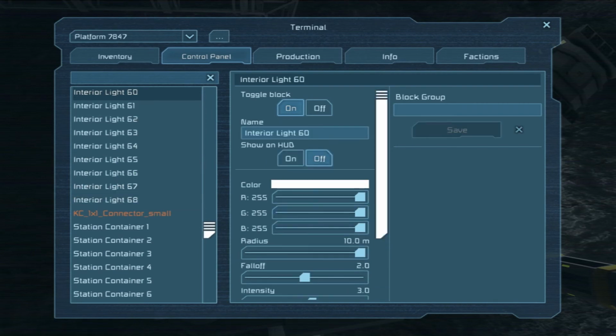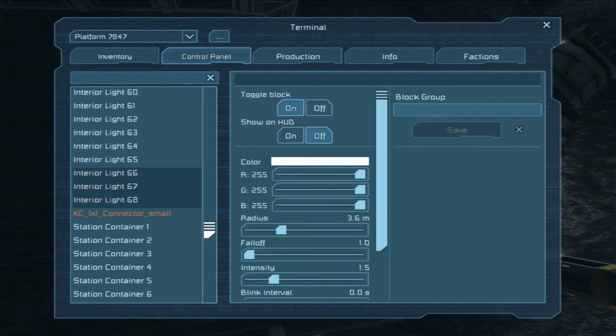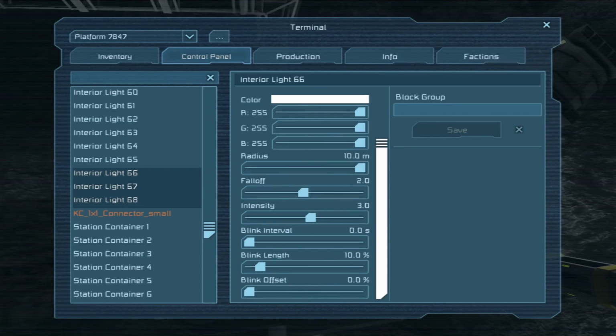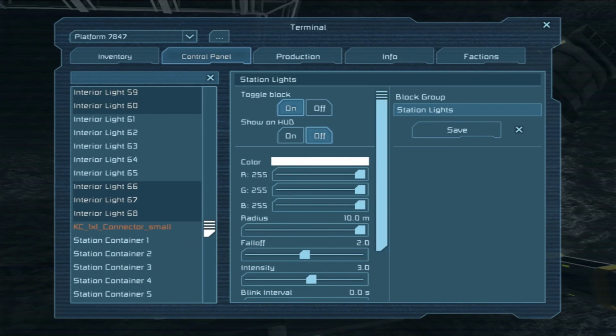Okay. 10, 2, 3. And everything else should be fine. So let's do 10, 2, and 3. Okay. Now when we grab in-station lights, those should still be there. Yes, they are. Okay, cool.